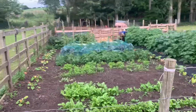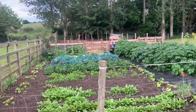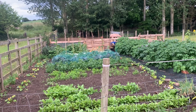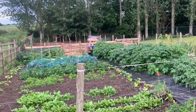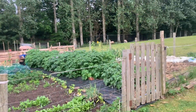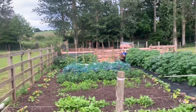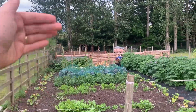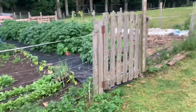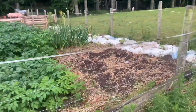So what we did after that, we sectioned it off and said, let's use this for outdoor growing space. Now, incidentally, this space here, including where the pigs are now, is the same size as you would get in an allotment, or back in the Dig for Victory campaigns. It's a 10 rod row space. So I think it's about 30 feet wide by, I think this one is 60 feet long if I remember rightly, something like that. So the pigs had both areas. They manured all of this soil for us on the first year that we had them, and then we sectioned it off and have grown in it for 2 years.